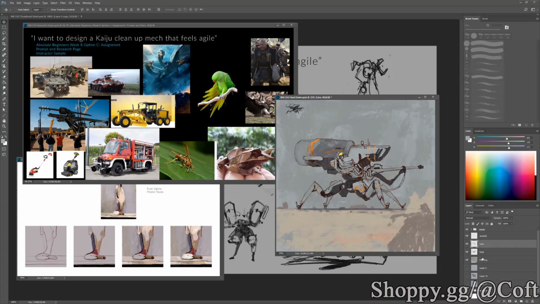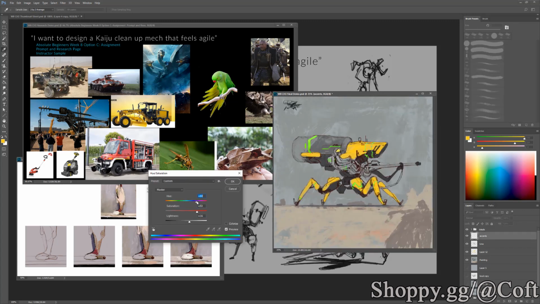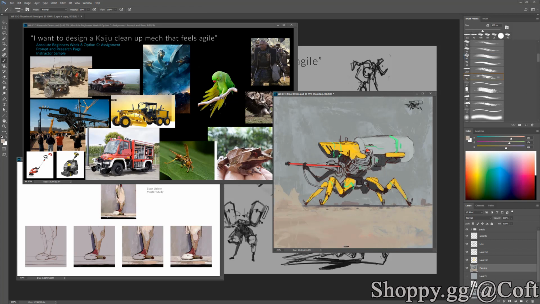And besides the agile quality that the wasp has, it also has an aggressiveness to it. So just like the wasp, putting in some of the black and orange patterns helped. But I also tried to experiment with other colors as well, trying some green stripes, lighter areas for the water tank, things like that. So I'm using the color to also tell the function of this mech.